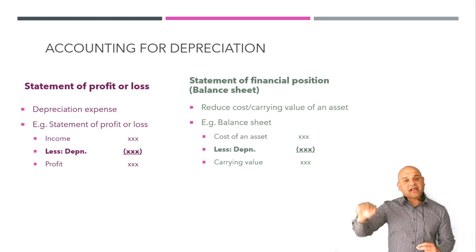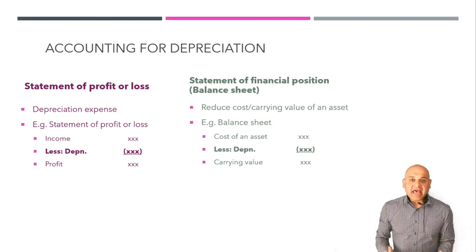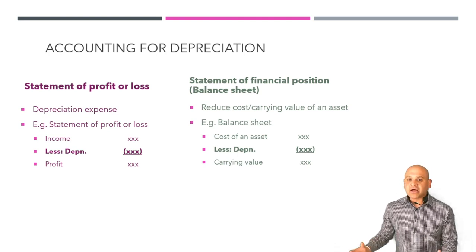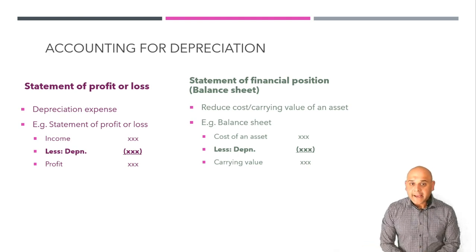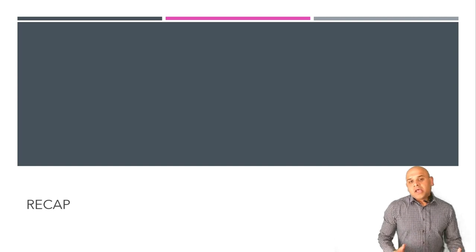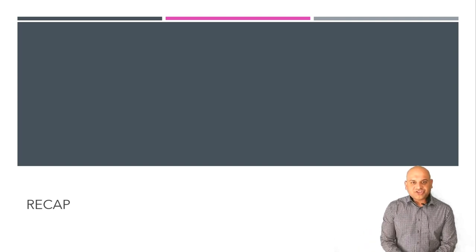So the amount that you find after deducting depreciation is called carrying value. Is that clear? But please note that I'm not going into more detail here because it's outside the scope. We are not talking about the debits and credits and which accounts to debit, which accounts to credit. Okay? So I hope that gave you an overview of the concept of depreciation.